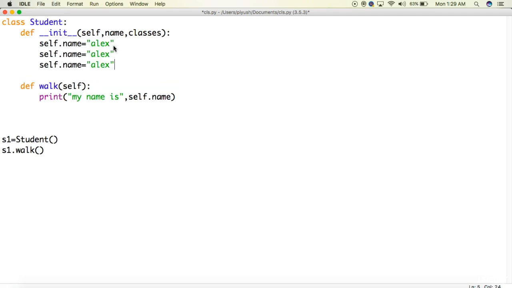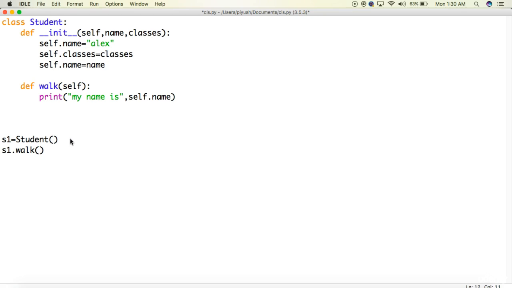After that I'll put it 3 times, which is self.classes and self.name. So when we pass a name here and when we pass a class here, it will refer to this self.classes and the self.name.